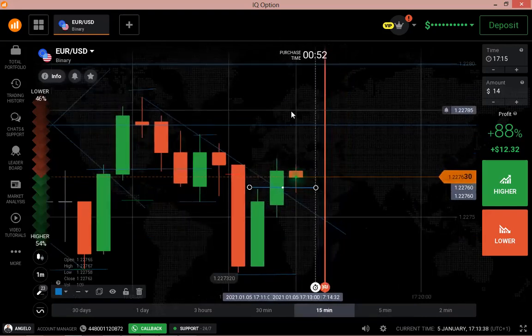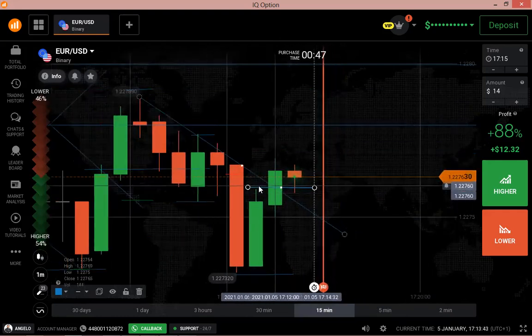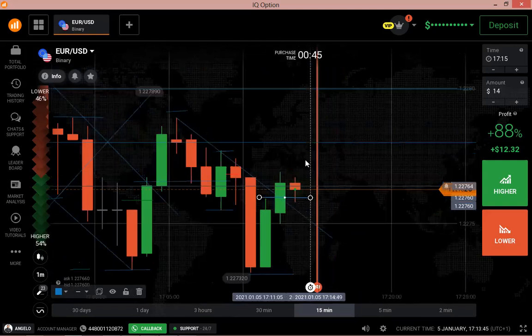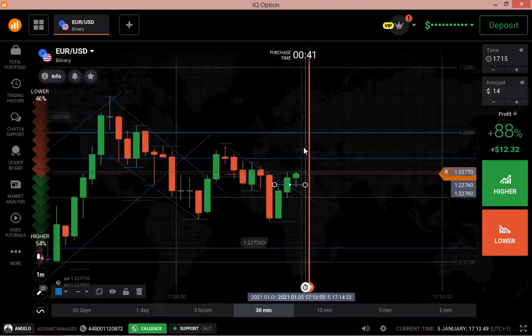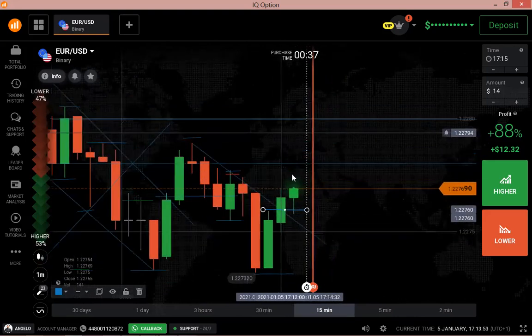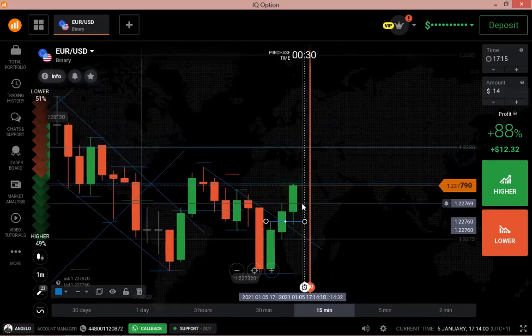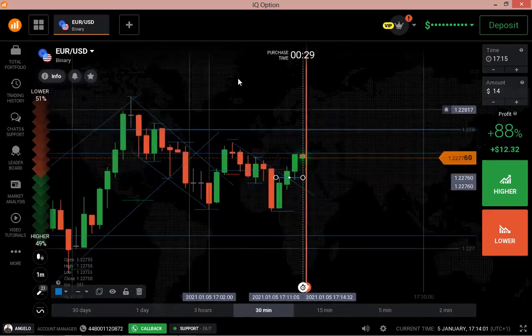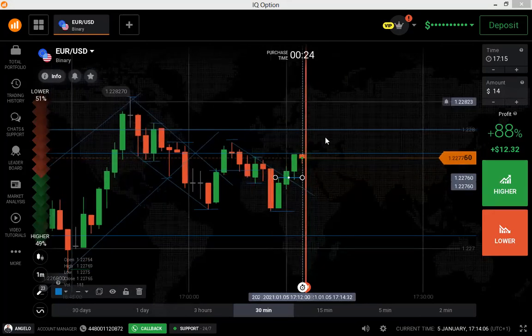This is the area, right? But when buyers break this horizontal line, you expect the price to continue to move up to this level. You expect buyers to continue to move up to this level. But most of the time, it will not occur. It might just reverse a little bit here. So that is why I advise you to compare what happened on the left side to what is going to happen on the right side.